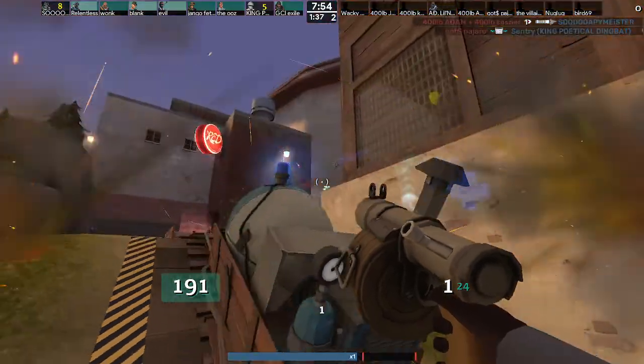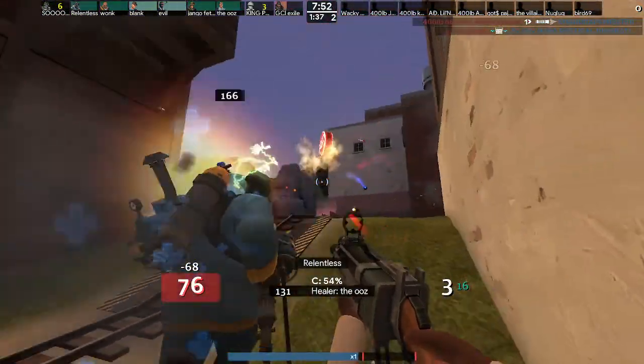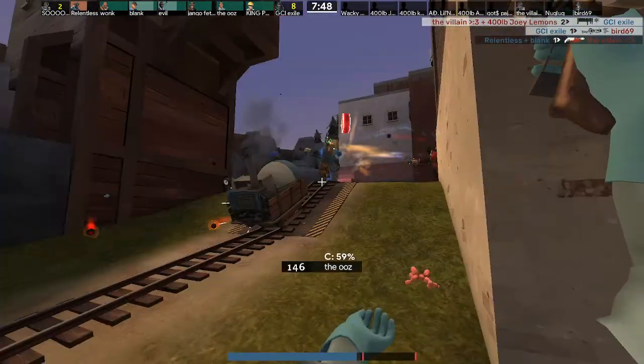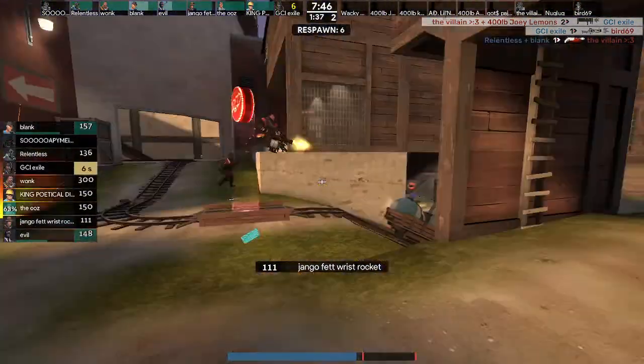We know exactly what pushing is right now. I say I'm gonna pressure main while I spam. Sniper's really low. I actually kill him, which is honestly not a bad trade. I'll take the trade on the sniper.